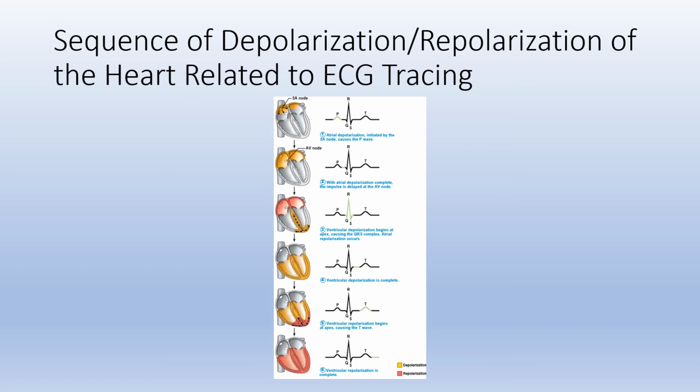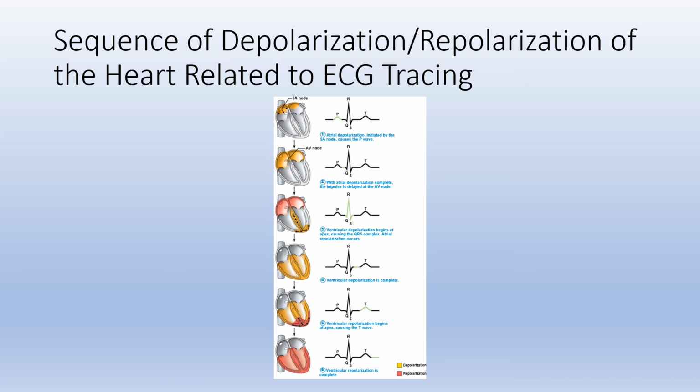On this diagram here, we are comparing the heart, or the events in the heart, to the wave, or to the ECG. Yellow represents depolarization. It is excited. Red represents repolarization. It is returning back to baseline. At the very top, remember the P wave represents the firing of the SA node and the depolarization of the atria. In yellow, the heart shows you the area that is depolarizing.